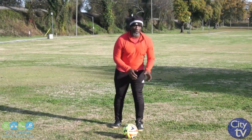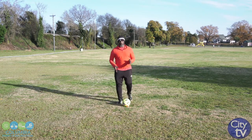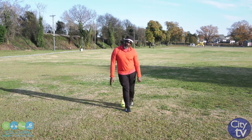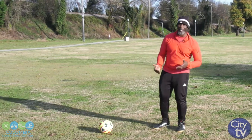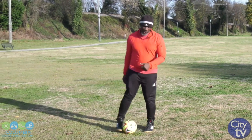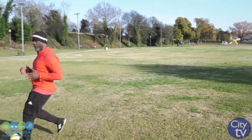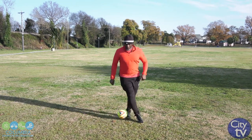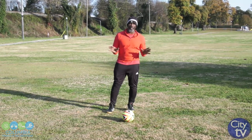Soccer, just like basketball, has different ways to maneuver the ball. In basketball, people have crossover dribbles and behind-the-back passes — you can do the same thing in soccer, only you're using your feet. One move you can do: your opponent is in front of you, and as you're dribbling, you step over with your dominant foot — for most people, the right leg — over the ball, bring your left leg behind, and pass it to the side. Once you tap it to the side, you must follow the soccer ball. Don't just admire your tap — you have to follow the ball to make the move complete. I dribble towards my opponent, step over, pass it to the side, follow the ball. It's important to follow the ball — a move doesn't mean a thing if you don't follow it.